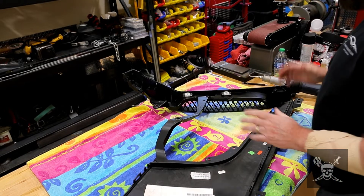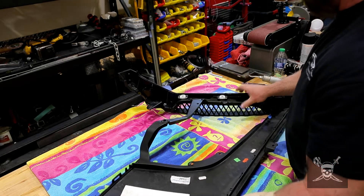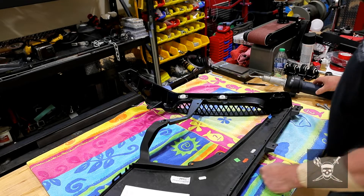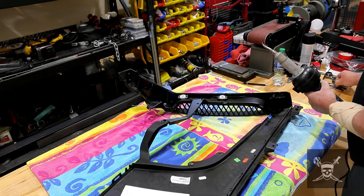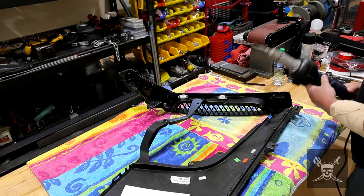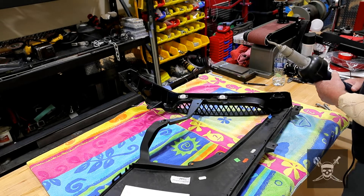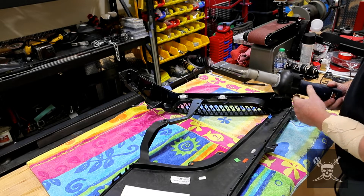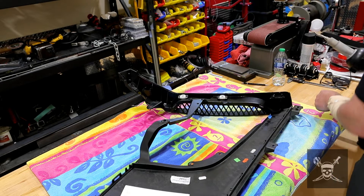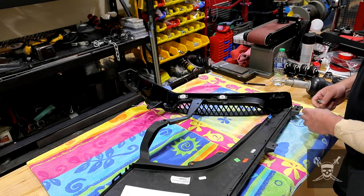This is going to be the trickiest thing you're going to do — taking these plastic tabs off. What I got was a Harbor Freight tool — I'll put a link somewhere. It's not a plastic welder, although you might find it listed under that. It's $69 and you get three tips with it. Your body shop guys probably already have one.